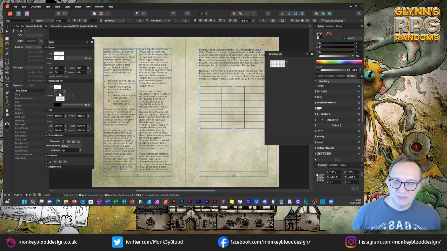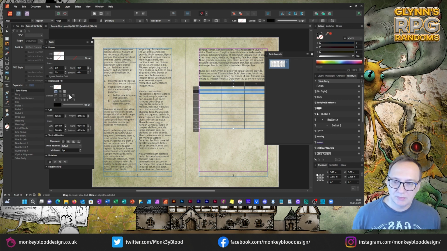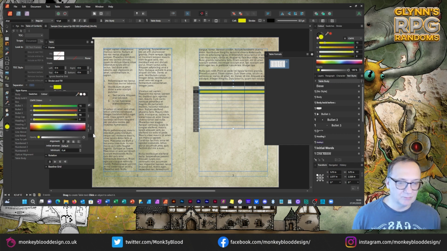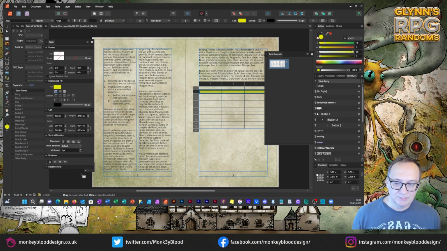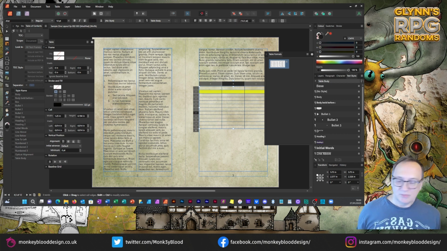You can see that stroke and fill for very specific cells. If we wanted to do that, we could fill them with yellows. So we can do some very specific things, but those are making one-off changes to the table.